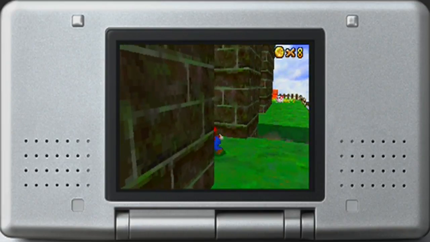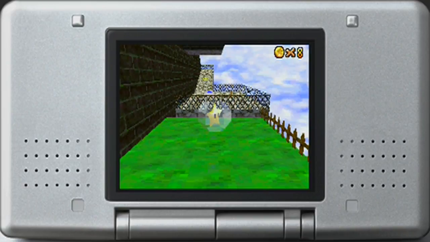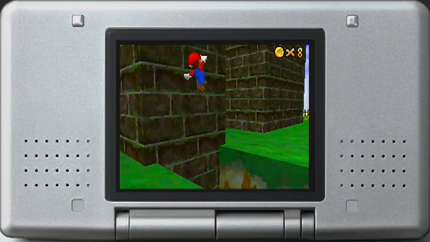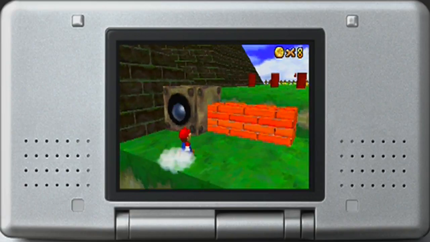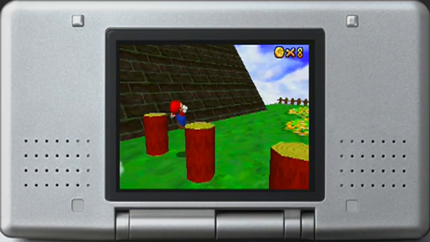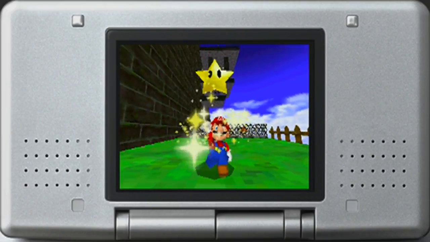So anyway, in order to do this mission, hit this block right here, and here's another new mechanic exclusive to the DS version. We have switch stars. You hit a star switch, and a star will appear, and you have a certain amount of time to get to that star before it runs out. And if it runs out, then you have to try again.